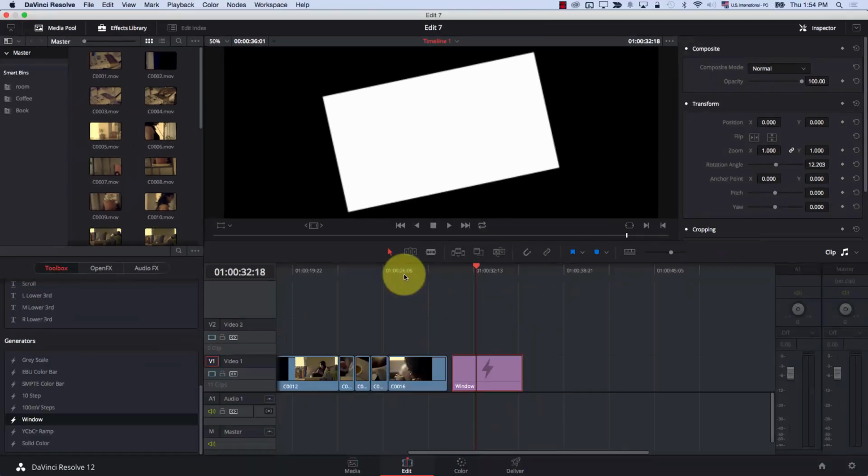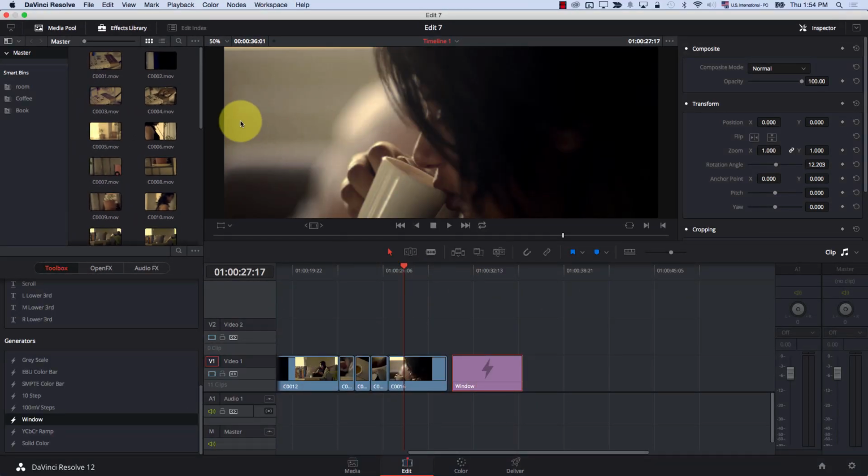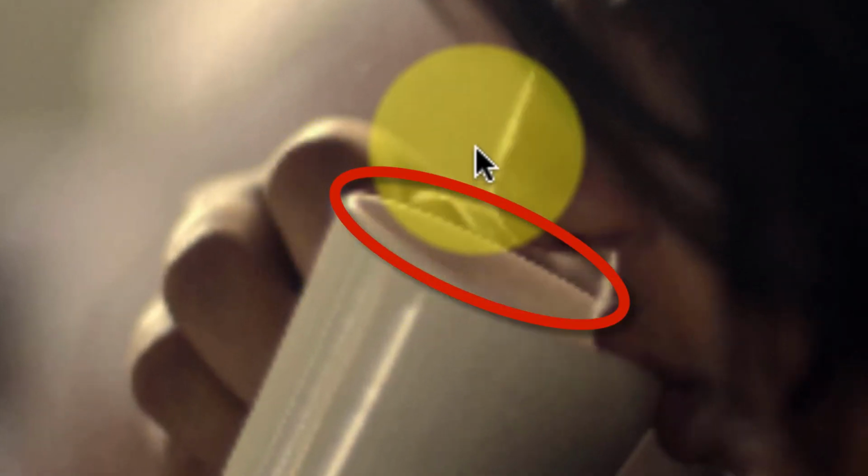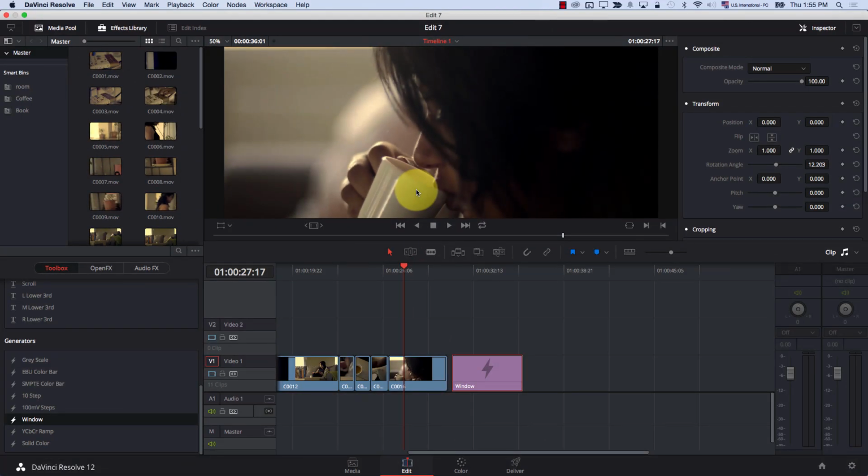So this might not be very visible when you come to real footage because there are usually no straight lines in your footage. However, take a look at this line here. We are viewing this with a reduced resolution now. I'm just gonna go back to playback, proxy mode, off, and look at the edges now. They're way sharper.